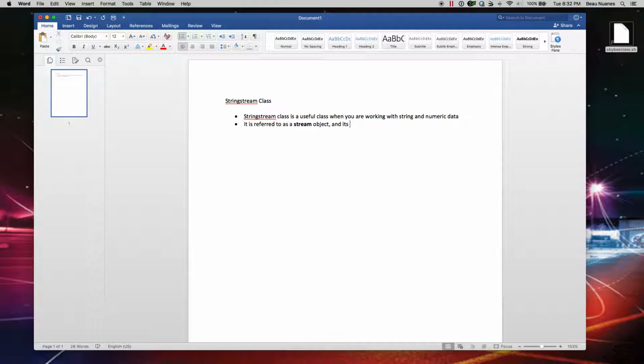It's found with the C++ input-output stream libraries, and the library you have to include is sstream.